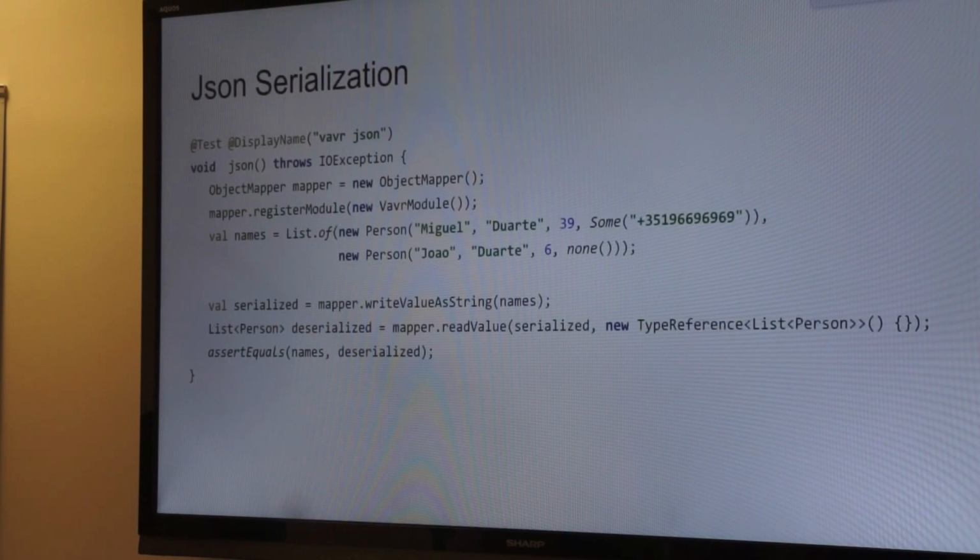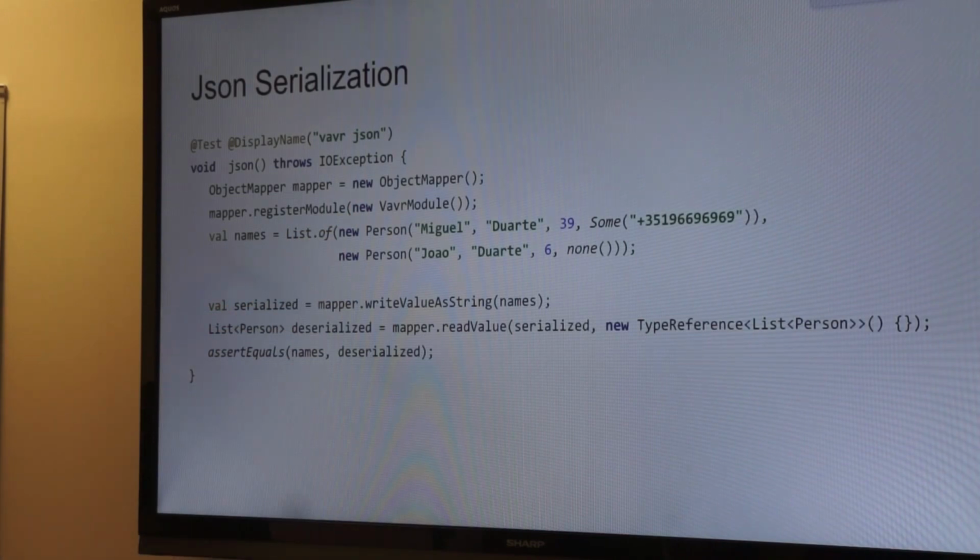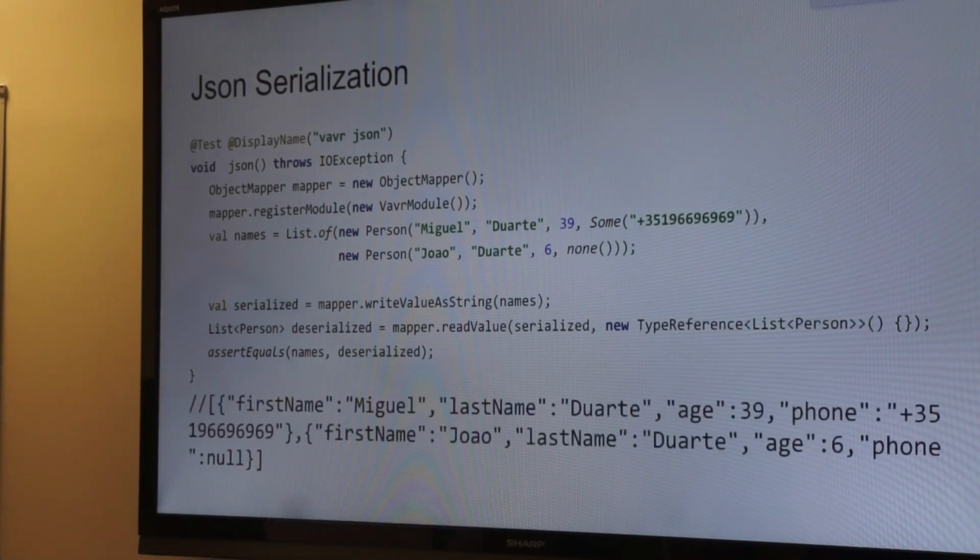And another goodie. Well, these days with the web and everything, it's pretty common that you want to grab these lists, using Lombok and Vavr, and serialize them to JSON. It just works. You just have to supply the module and it will generate the list.